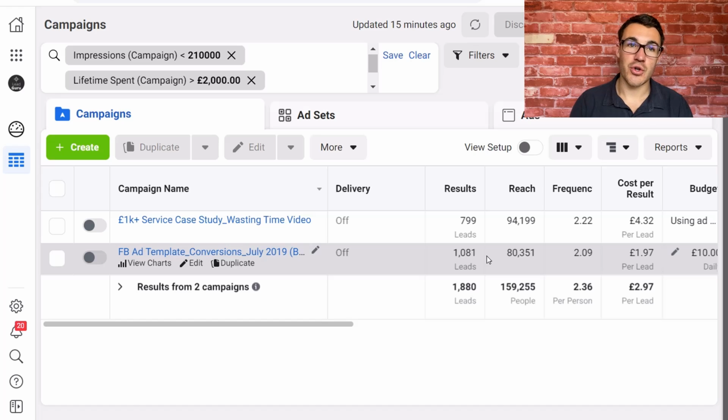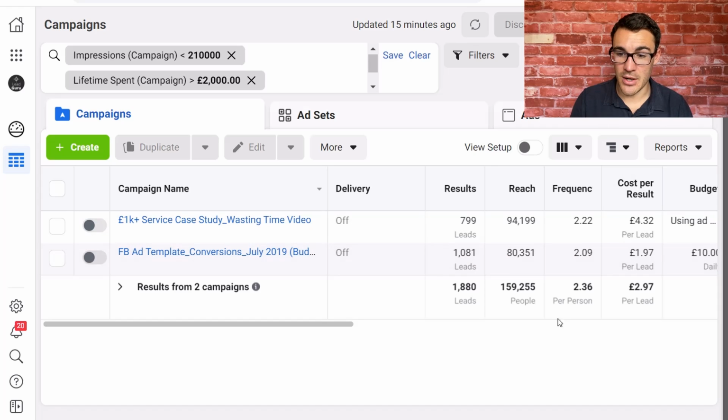Depending on what you're offering, the conversion rate there is going to be very, very different. So if you're trying to get an e-commerce product sold, average is probably in the 2 to 5% range. If you take a look, let's say you've got a low cost per click, like with this one, let's say 98p, but then we're getting a 5% conversion rate on a lead magnet opt-in. Well, that's going to massively affect the cost per lead.